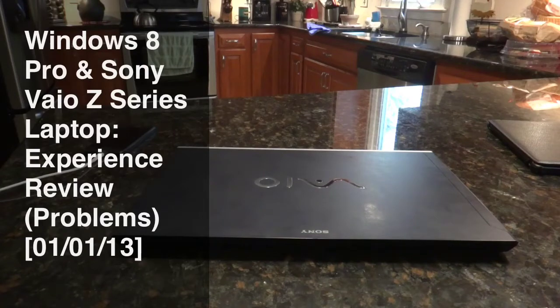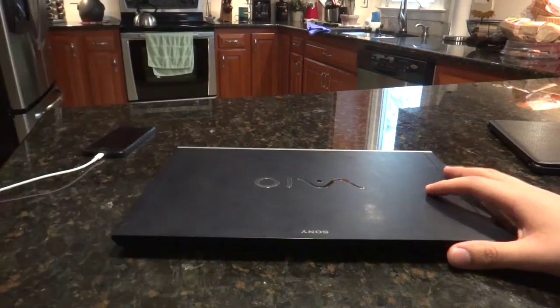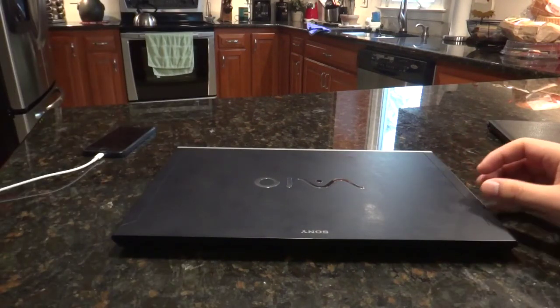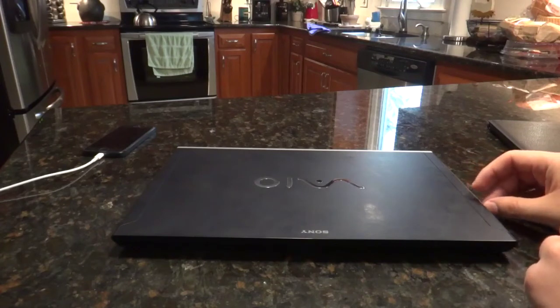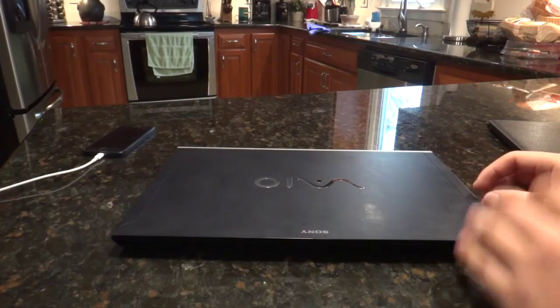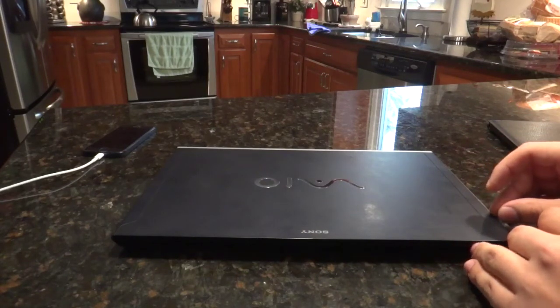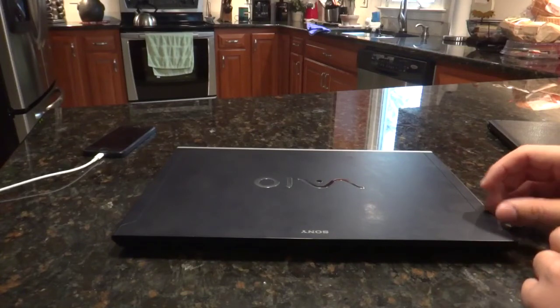Today we're doing a combination experience review on Windows 8 Pro and this Sony VAIO Z series laptop. If you can't remember, this is the laptop that came out in November of 2011, but I bought it midway through 2012. It came stock with Windows 7, but then I upgraded it to Windows 8 Pro.